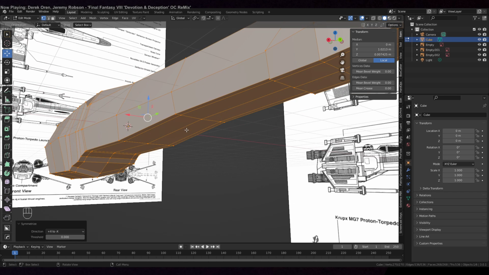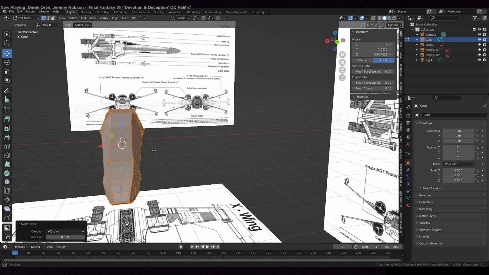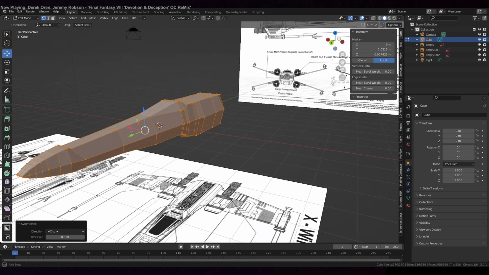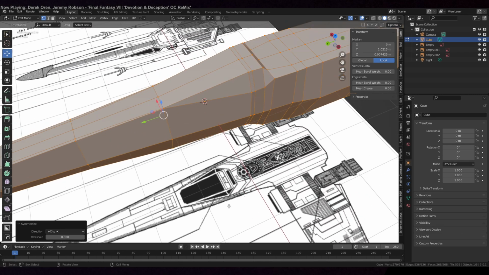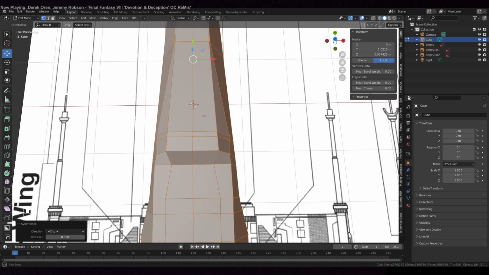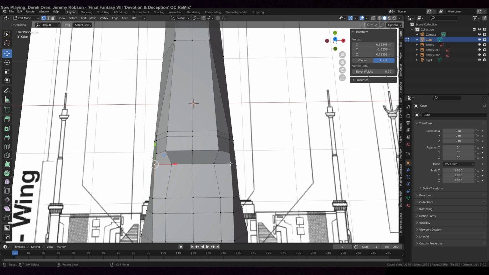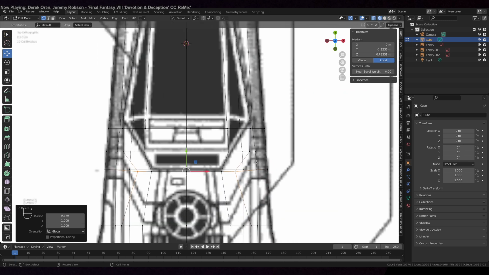The edges all need beveling. I'll have to look at some other images in order to figure out some of the details. But at this point I want to separate off the cockpit window. And probably this is a little bit wide. I think I should just make that all tighter.